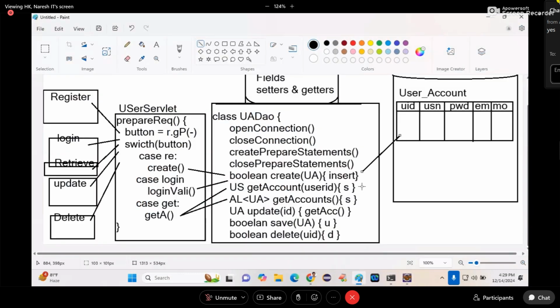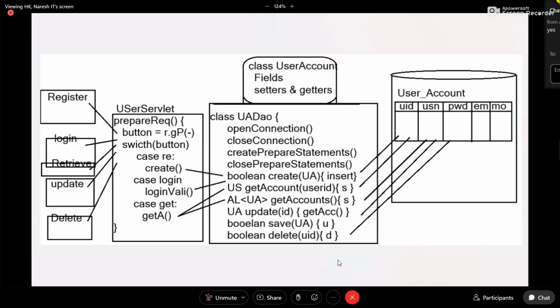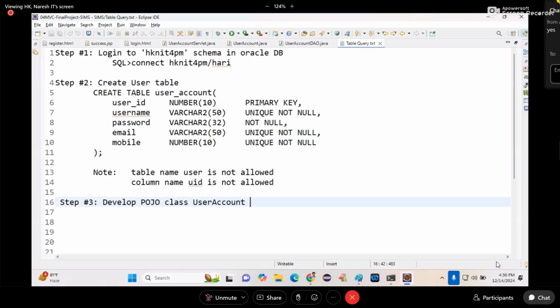The only difference is in core Java, you are writing servlet with a scanner. In advanced Java, you are writing servlet with HTML pages, except that there is no difference. Same flow. Now database extra coming, because database coming, JDBC SQL coming, network coming, because servlet and HTML coming. Remaining all stories same. One project end to end, if you are able to develop, then everything is easy for you. Now last class we completed create flow. Shall we go for login flow now? Login flow and other flows fast we have to complete.